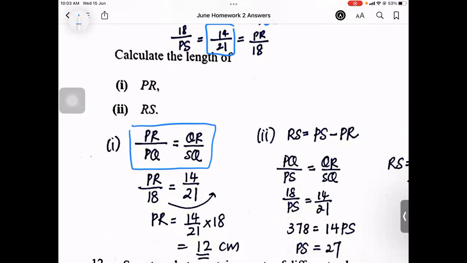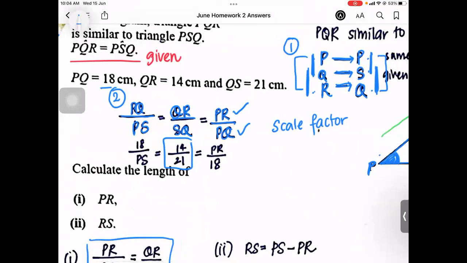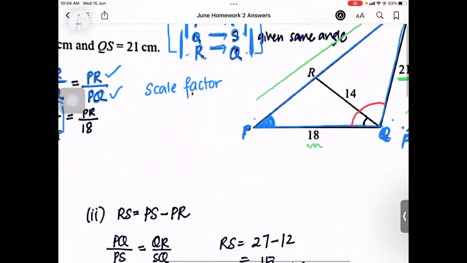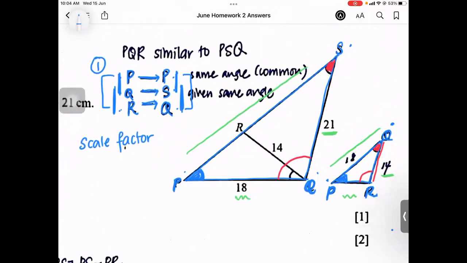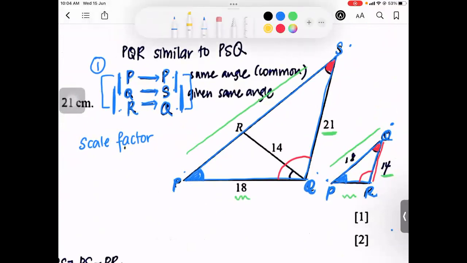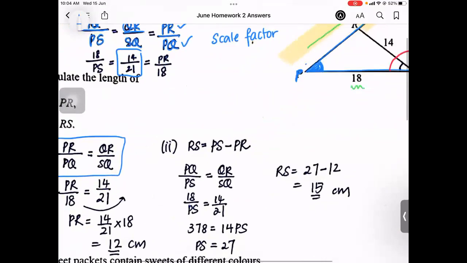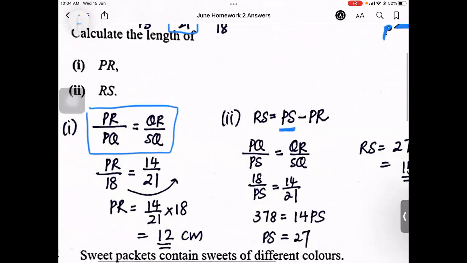Okay, technical terms I'll leave to you, but are you able to match the corresponding points? Are you able to write out the corresponding ratio? That is important. Next one, find RS. RS does not exist in any part of our two similar triangles, but RS is over here in this portion. This small portion over here is related to the side PS. So technically speaking, to find RS, I need to find PS first.